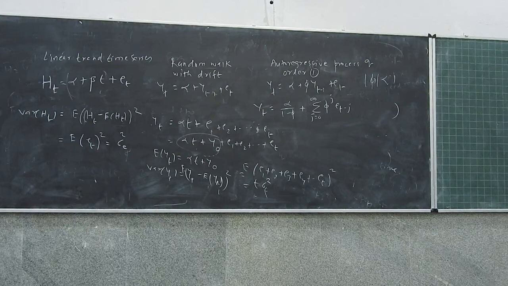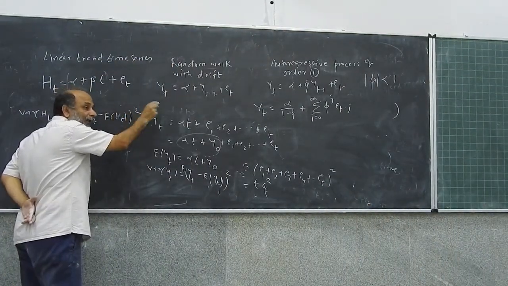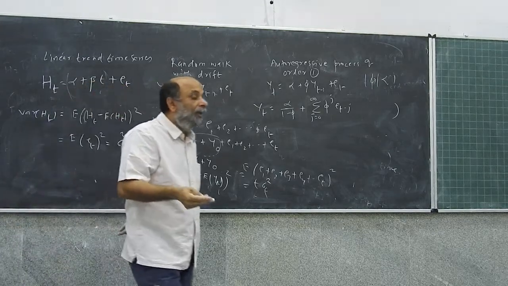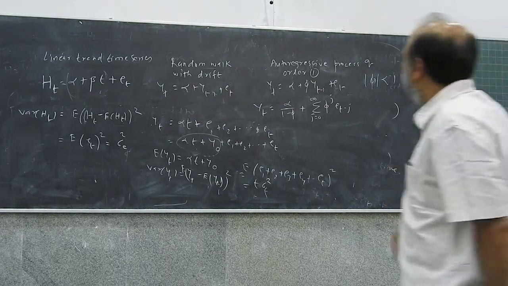Now is this independent of T or does it depend upon T? It depends. So even when these two look similar, though their means were changing in time, there is another difference between them. In the first model, even when the mean changes in time, the variance is not changing. In the second case, the variance of YT is changing in time. So the variance of YT keeps on changing. What do you say of the last case?